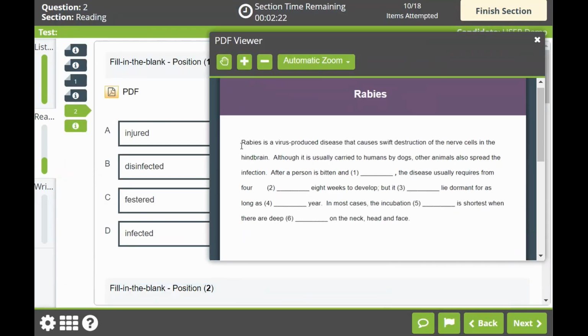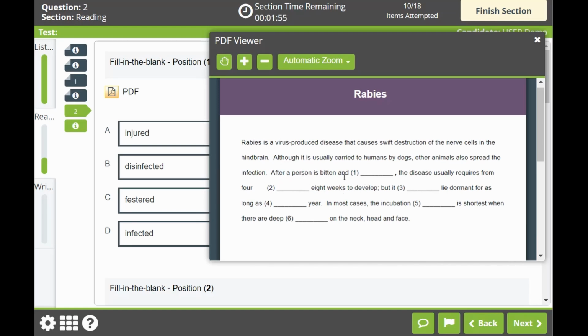It says, rabies is a virus-produced disease that causes swift destruction of the nerve cells in the hindbrain. Although it is usually carried to humans by dogs, other animals also spread the infection. After a person is bitten and blank, the disease usually requires from 2 to 8 weeks to develop.